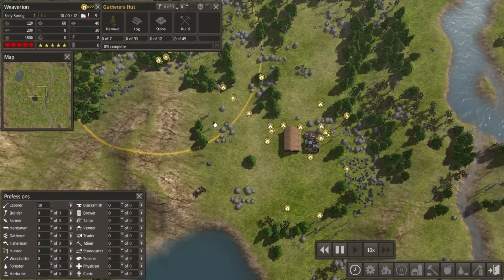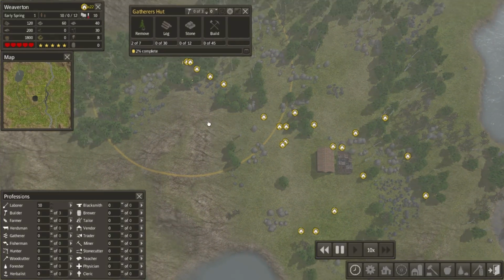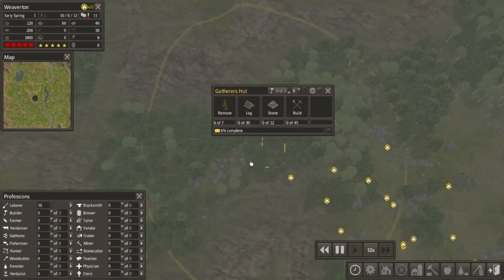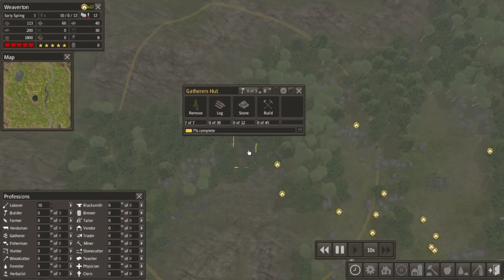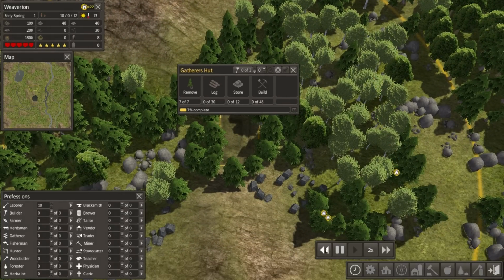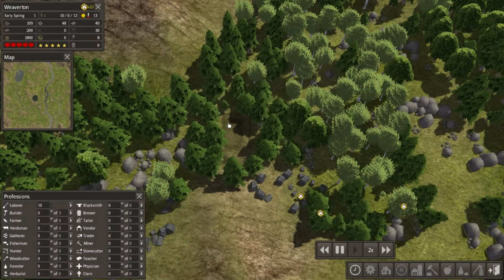One thing that I've learned about professions is they'll go and do their thing. They'll navigate around and start collecting stuff and whatnot. We will need to put some houses down as well for shelter for our guys. I'll put it down to speed 2. Are they working on that?